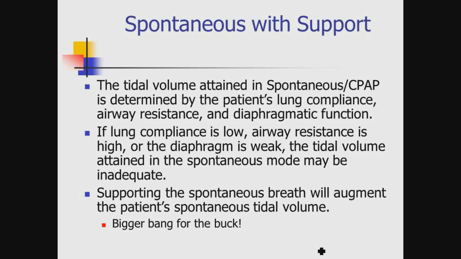Now, let's say I go ahead and put Stacy on the spontaneous mode. And I determine that her spontaneous tidal volume is running about 200 milliliters. Not knowing Stacy's height off the top of my head, I want to make a bet that 200 is not within that 5 to 8 milliliters per kilogram of ideal body weight. Just call me silly, okay? So that means that her spontaneous tidal volume is probably not going to be adequate enough to control her CO2 effectively.